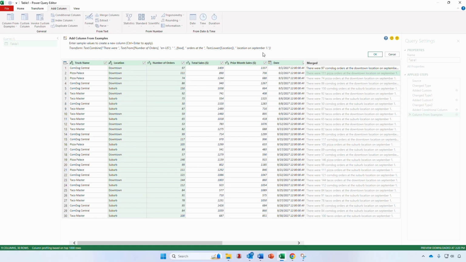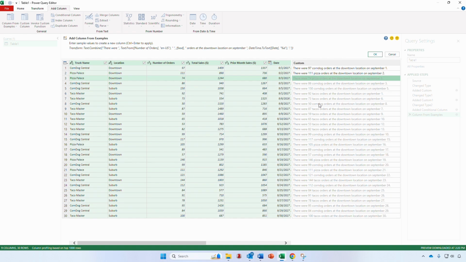So let's keep adding some values here. We could type this entire second row from scratch, but I'm actually just going to double click it to edit its value. And at the end, instead of September 1, I'm going to delete the 1 and type in a 2 and see what happens. So bringing this out to see again, you know what? It's actually done a pretty good job. It's not just doing a sequence of numbers. It is extracting a day from a date field.